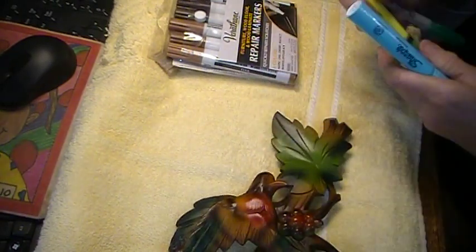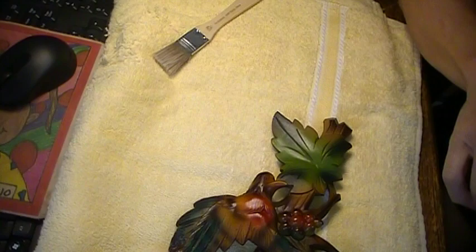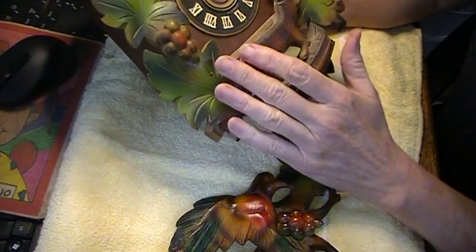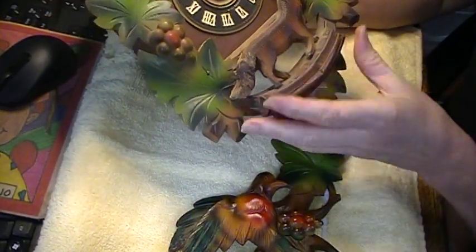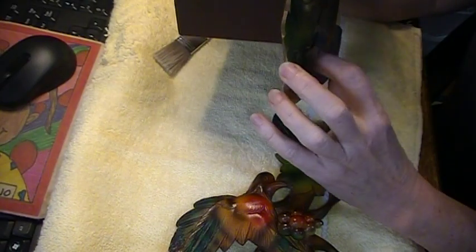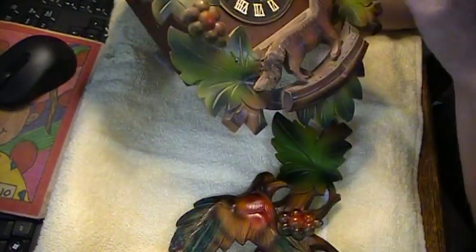I tried to look back through my phone to show you the pictures of what it looked like when I first found it. It was just a jumble in a box. This, I don't think, was even attached anymore. So I made him a new tail and did the same thing, colored it with marker. I'm going to touch it up some. I didn't get all of it real good. And this still needs some feed and wax.